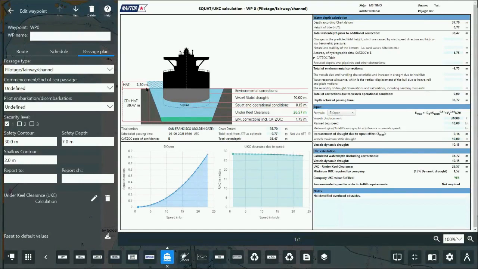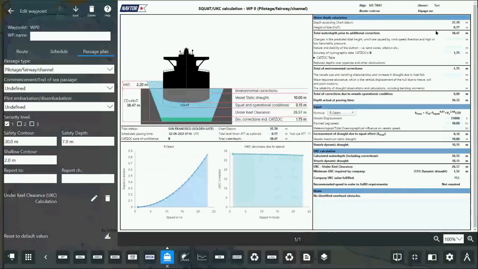So we have added a drawing. The drawing gives you a direct overview of the actual situation, giving you a visual risk assessment. Then we have 2 charts within the software. While editing and adding values, it has a mouse over function which allows you to simulate the effect of squat with a certain speed, and also the decrease of UKC during certain speeds. In the printed version, it will take the actual speed as you have assigned it for that leg. Having this on the right pane of the page, the printed version will look identical to this page.